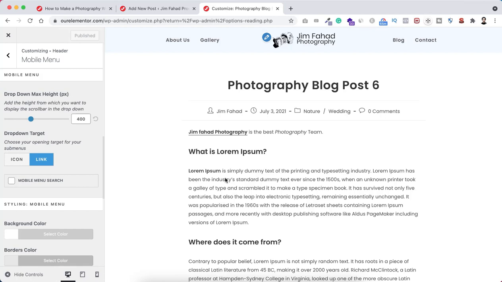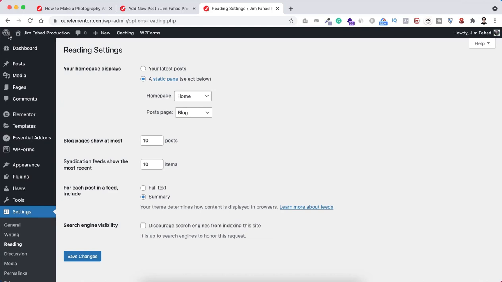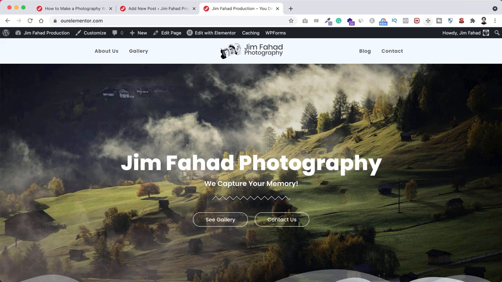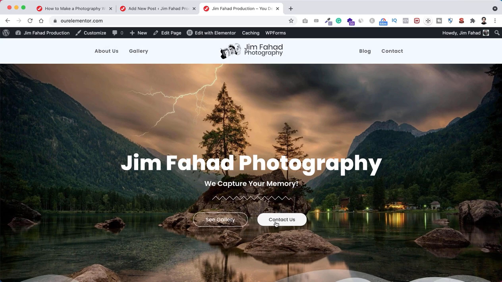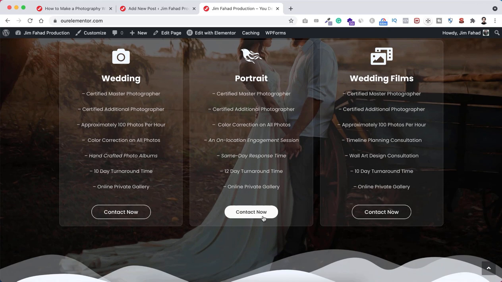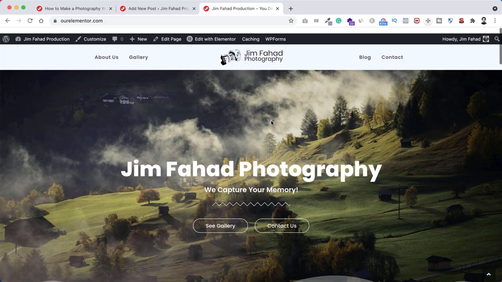Alright, let's now have a final look at the output, I mean the whole website. To have a final look from the top, click on visit site. So this is our beautiful home page, but I think I want to show you another thing. Here we can see some buttons, and if we scroll down we can see a button, and here also some buttons. I want to show you how you can link these buttons to your other pages. We can do that using Elementor Page Builder.